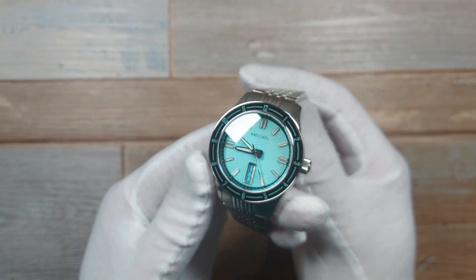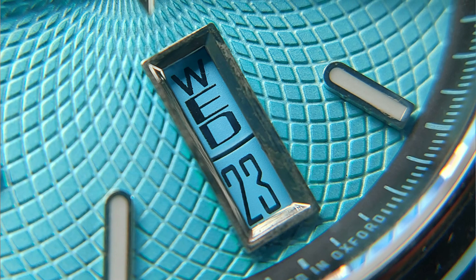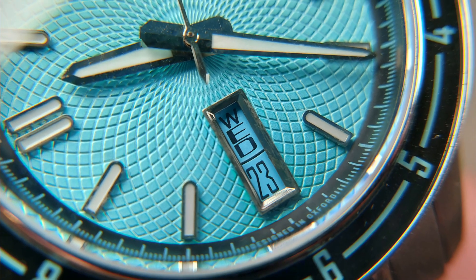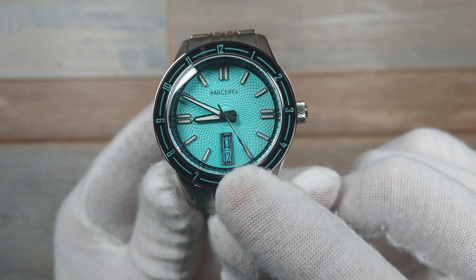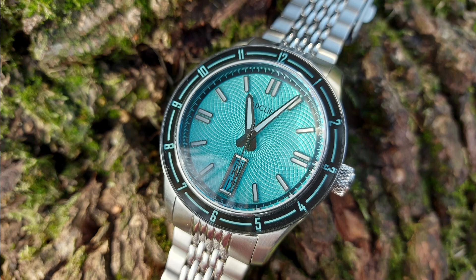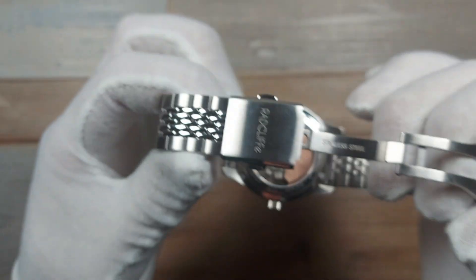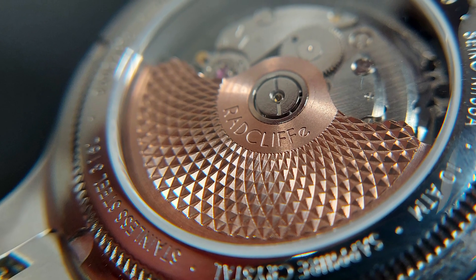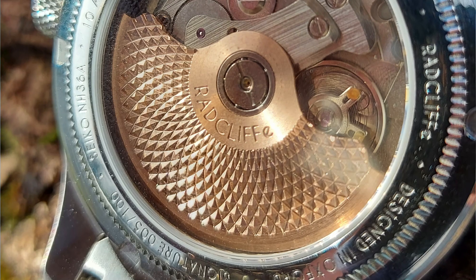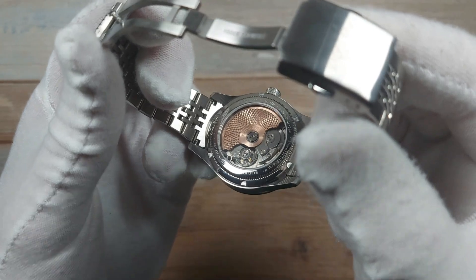I like the fact they've gone with just turquoise and salmon as the only two colour options — that's quite quirky and eccentric. For around £200 to £300, how often do you get custom date wheels? This NH36 has custom coloured and differently oriented lettering on those wheels, and you've got the date window and day window together at six o'clock — very different and it adds symmetry with the logo at 12. Talking of custom, check out this rotor — a rose gold custom rotor with the same guilloche pattern, with Radcliffe written on the NH36 movement. Gorgeous exhibition case back — really nice, that extra bit of effort is beautiful.